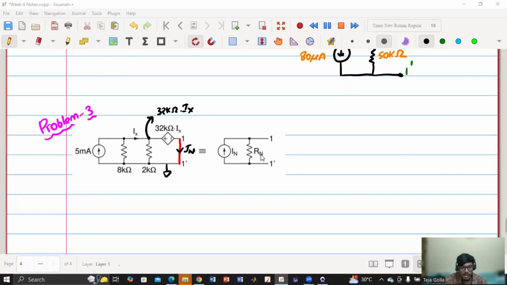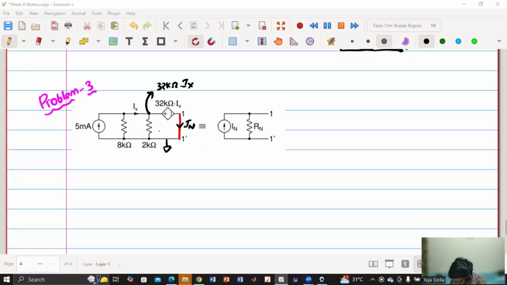So that's why I'm proceeding with nodal, but you can use mesh analysis. Sometimes it's a question of which will save more time and which will simplify the maths. So you can do it by mesh if you are comfortable with mesh. There is no harm in that. But if you do nodal, things will get simpler. So I know this node voltage, so I can get the current flowing in this direction. And they have already given the current flowing in this direction.